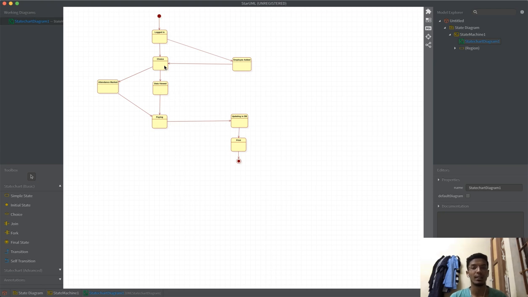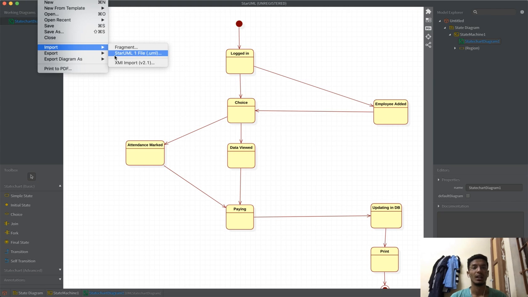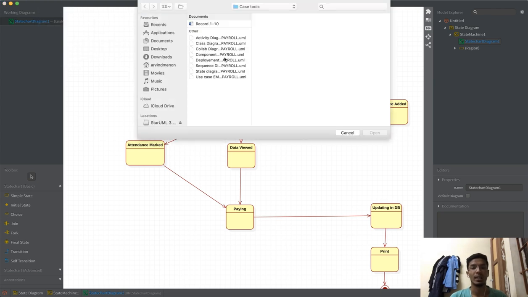This is logged in, then a choice whether we have to see the data viewed or attendance marked, and it goes for the paying and updating in the database, and finally printing out the employee's payroll. So this is how a state diagram should look, and afterwards the activity diagram.